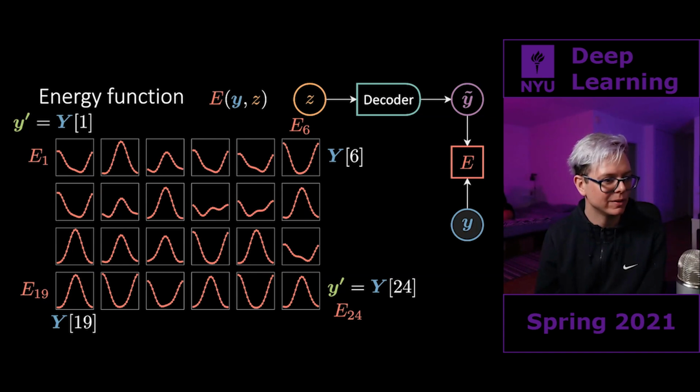The number of data points is 24, right? 6 times 4. We are trying to approximate the decoder, right? We are not approximating the decoder. We are trying to learn the parameters W1 and W2. Each Ei graph is over the Z value. I'm getting there. I haven't finished explaining.